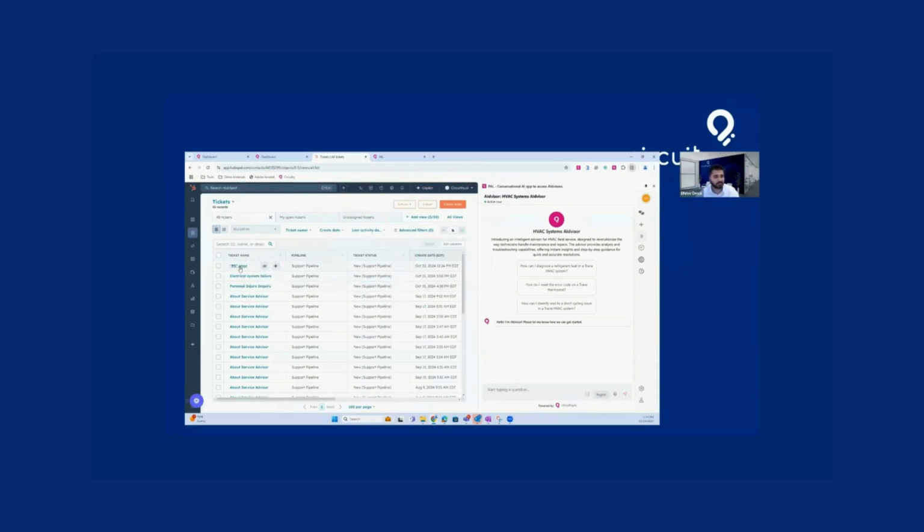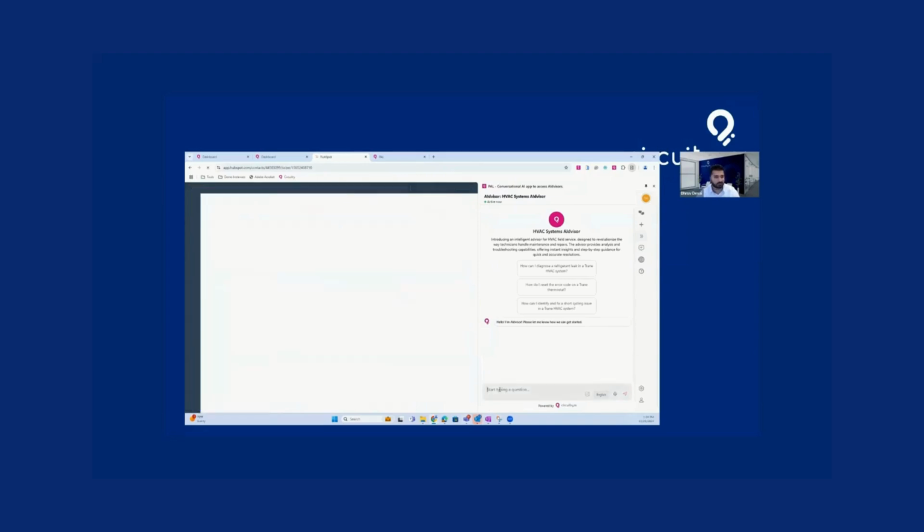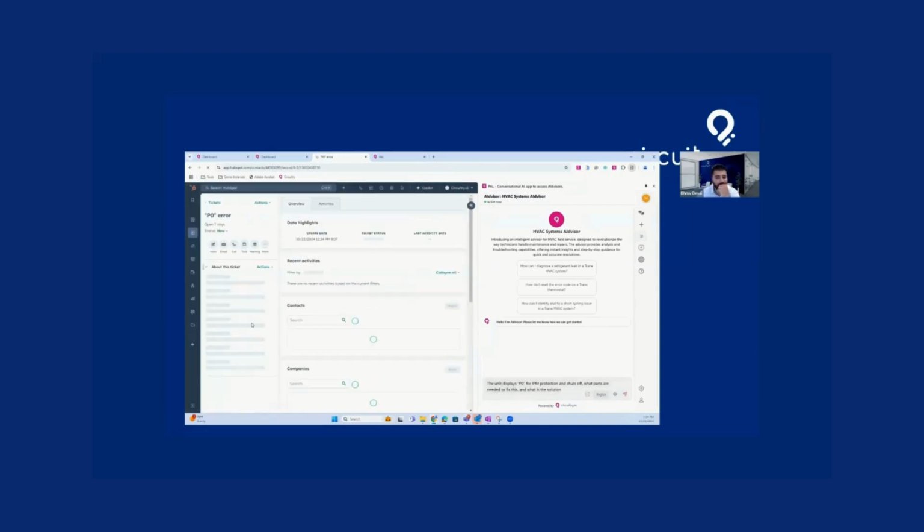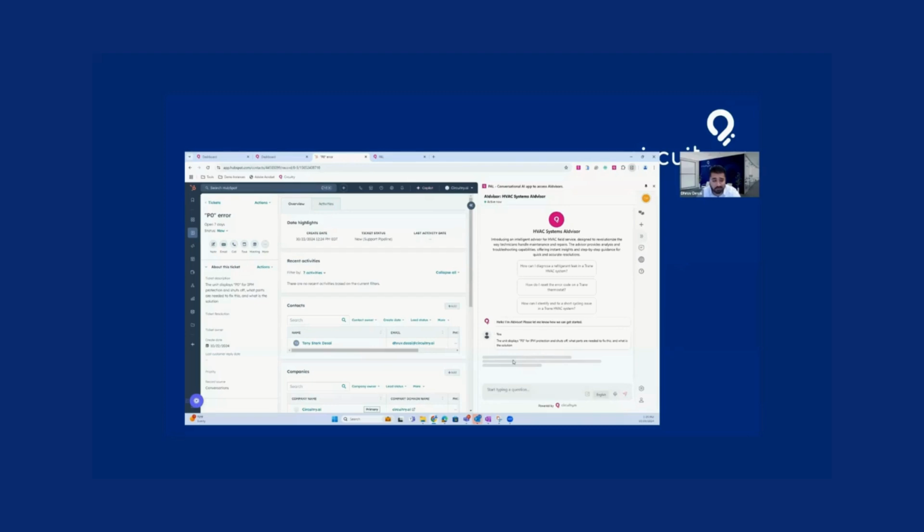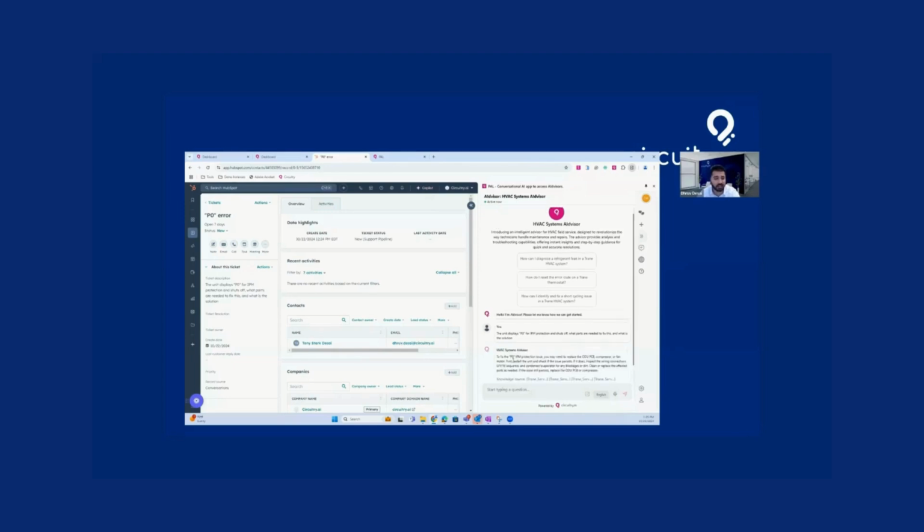So in this case, if we take a look at this PO error that the individual is getting. As it loads up, what you'll notice is it automatically pulled in that ticket description. Not only are we able to pull in the ticket description, but if there are any part numbers or history that we need to pull in, we're able to pull all of that information in, which maybe a novice may forget, someone that's onboarding may forget to pull in that vital information, which actually leads to the right answer or the wrong answer when it comes to sending the right parts.